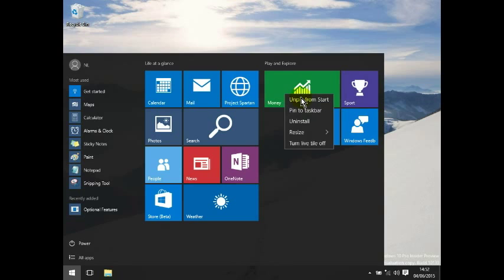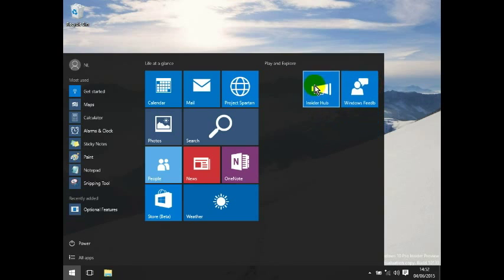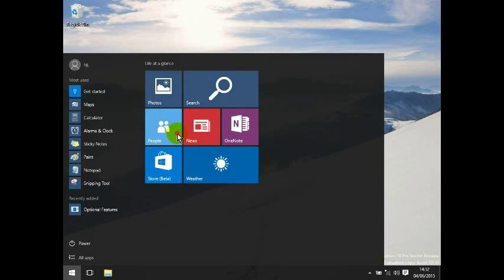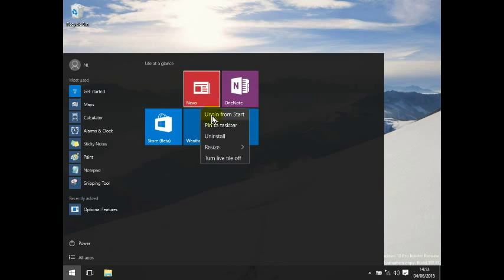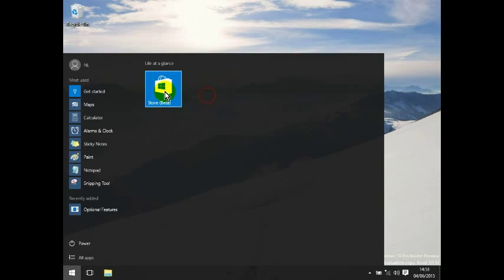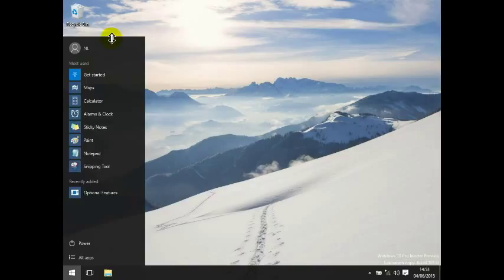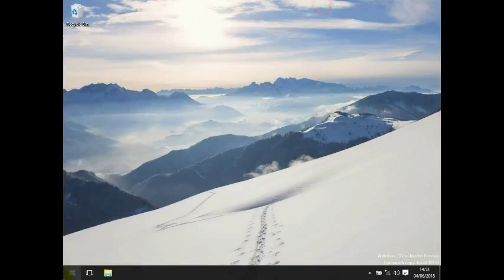I mean, you could have these here if you really want to be anal about it, but we want Windows 10 to work like Windows 7 or 8 ideally, and that's what this guide is going for. Drag the top corner. So now, when we press start, we've got something that resembles the normal Windows start bar.